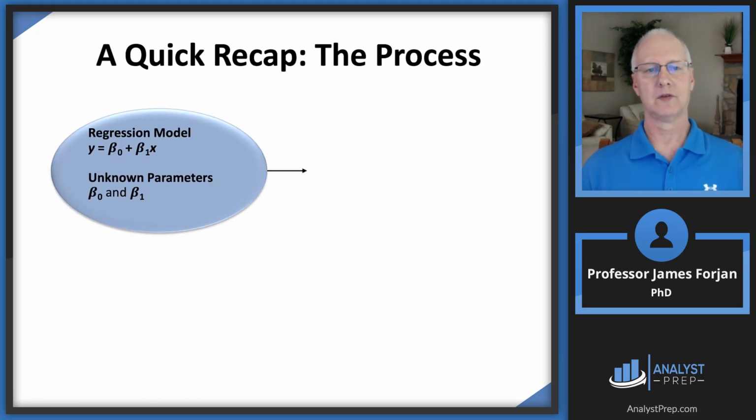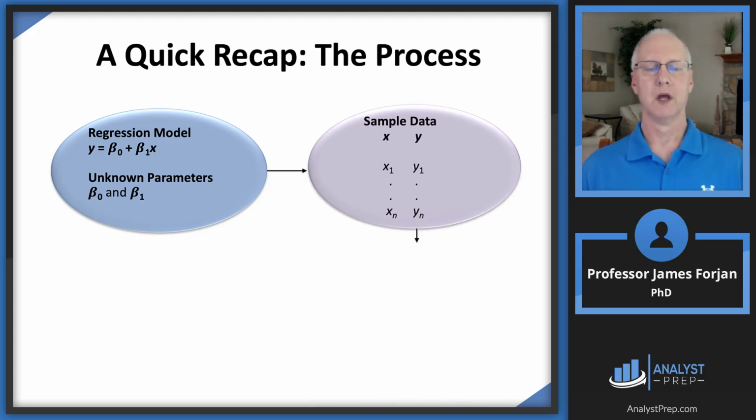All right, so this is what we do here. We have this fundamental economic relationship between two variables. So we formulate a regression model. There's the y and the x, and the unknown parameters are beta 0 and beta 1. Then we go out and collect the sample data. We get all of the x's and we get all of the y's. I think in the previous chapter, we were looking at an example that included interest rates as our x variable and changes in GDP as our y variable.